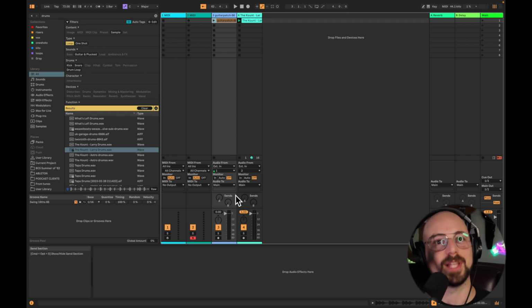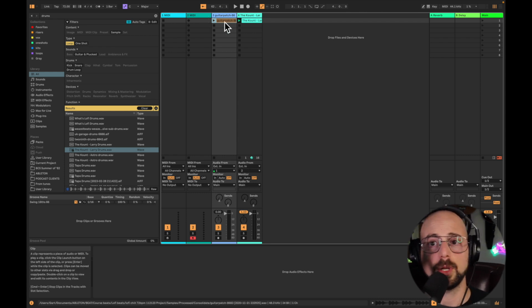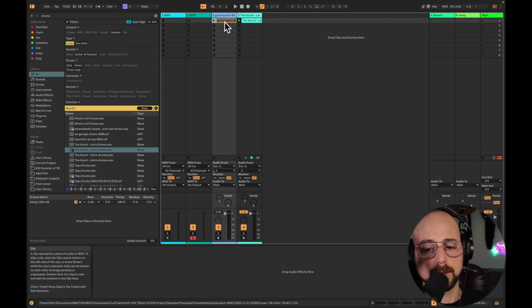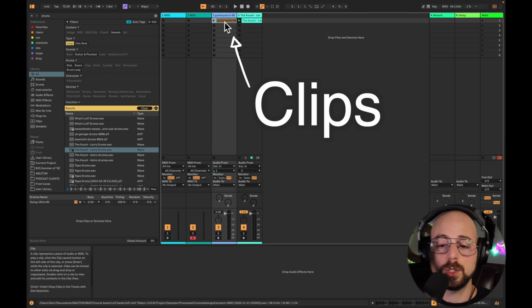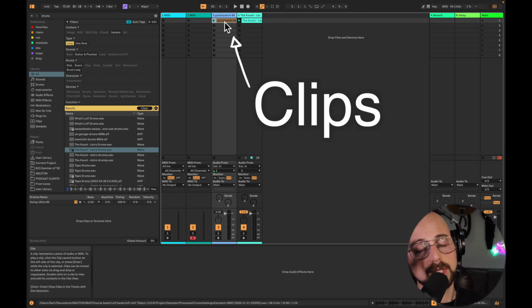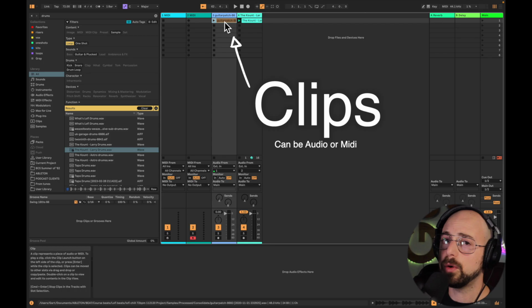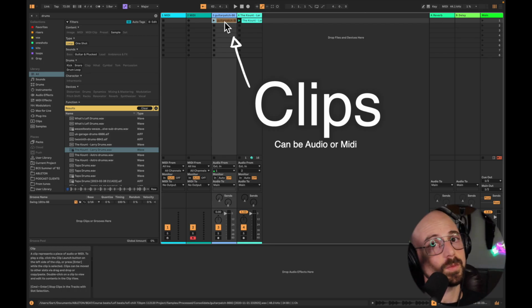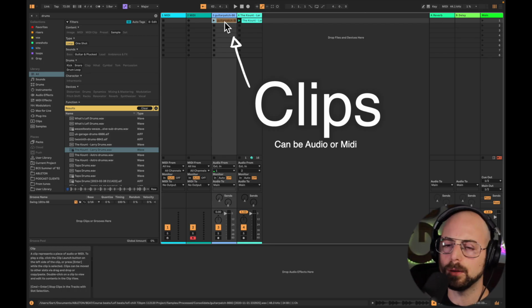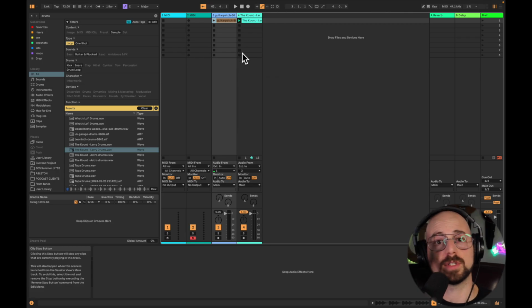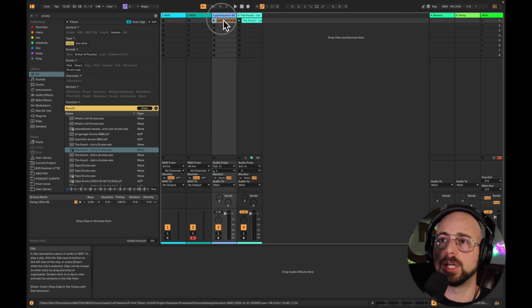Now, next up is clips. Clips are these little things that I just put up here. So right here, these are clips. I like to think of clips as sentences. They're small blocks of music, each with its own idea or phrase. Clips can be actual pieces of audio, or they can be MIDI clips as well, which we'll talk about again a little bit later. And you can view the details of this clip by simply double-clicking it like that.